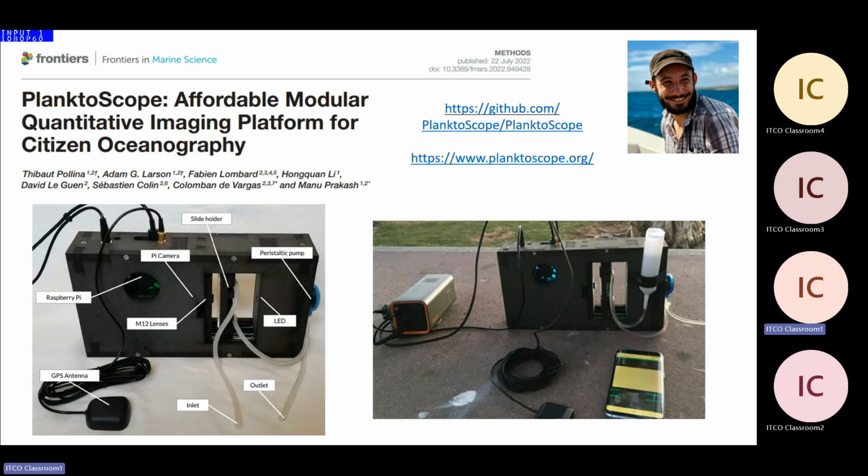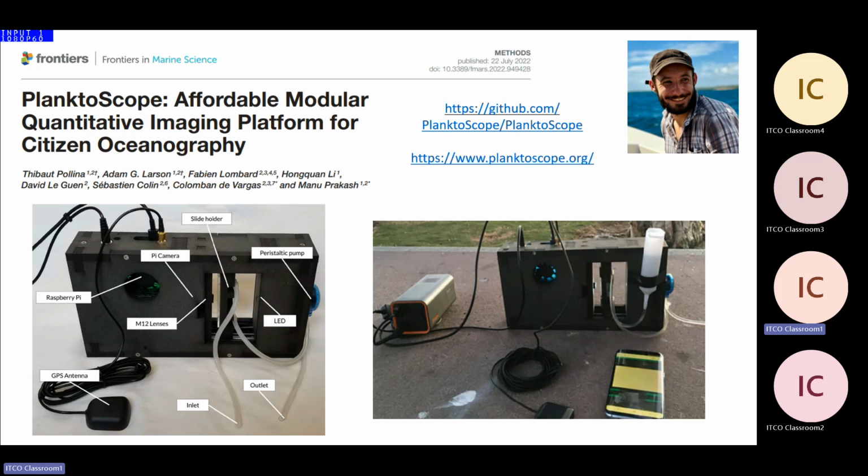Now, this one is open source. This is really cool, and I can't wait to build one of these when I get back to the lab. This is called the Planktoscope, and it's very comparable to a FlowCam, which is a commercial flow-through microscope that we use at Harbor Branch. They're used all over the place for identifying phytoplankton. They're probably between $50,000 and $100,000. This is $200 to $500 worth of parts to build something like this.